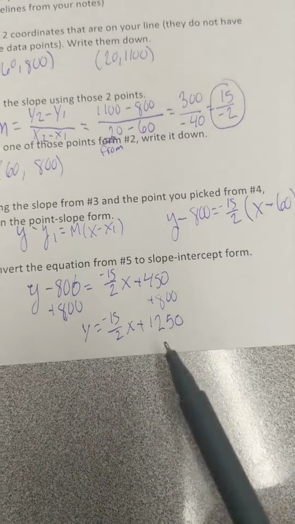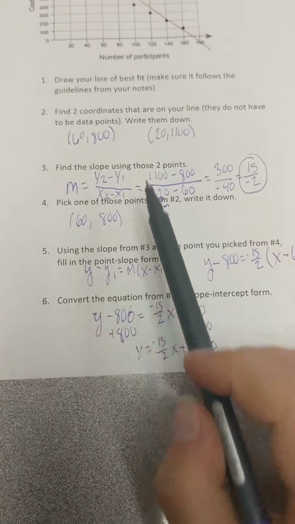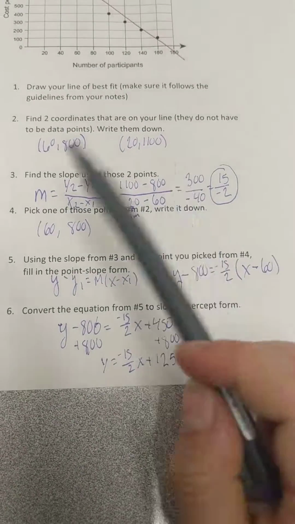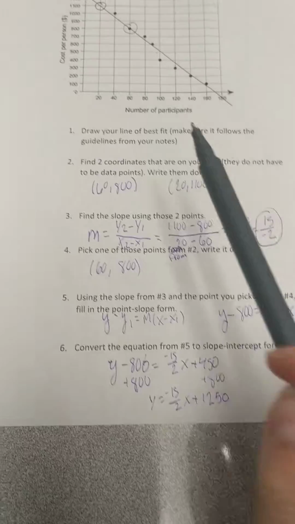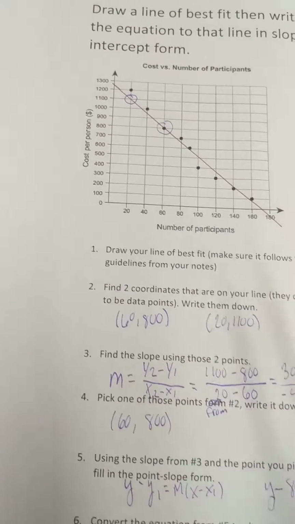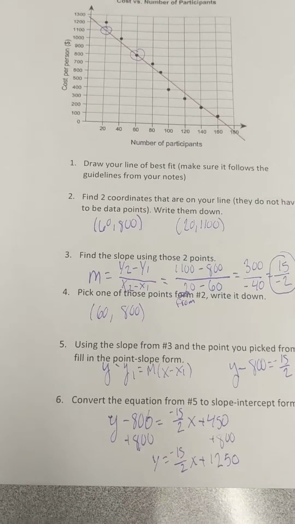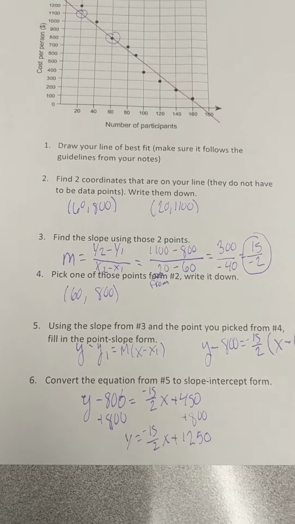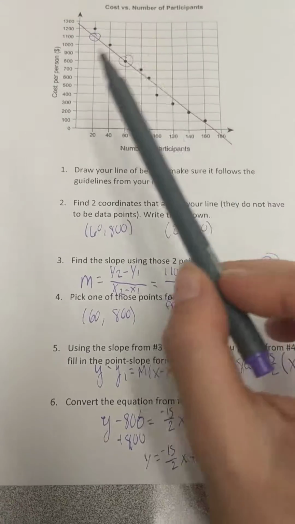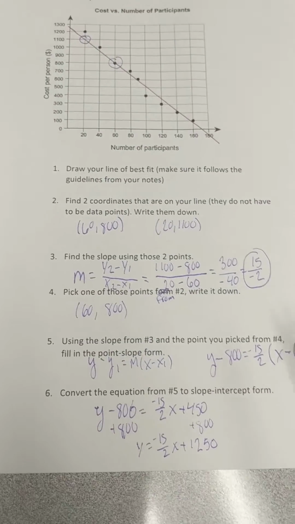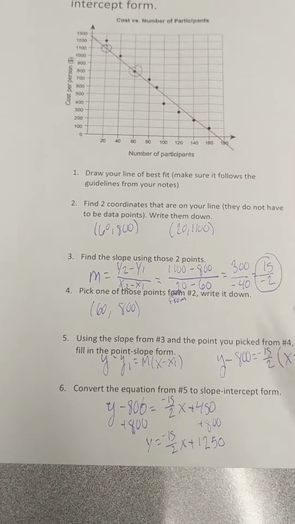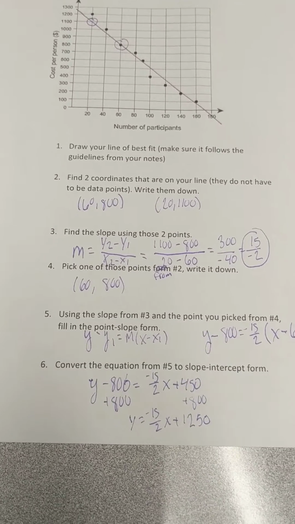I'm done. So anytime I ask you to find the equation, those are essentially all the steps you're going to have to do. Some of these steps you're going to be able to either do them in your head, or like I said, when you pick these points, you can just kind of circle them. You don't necessarily have to write them down, but I would mark them somewhere, especially as we're going to grade your quizzes or whatever. It makes it more easily available for us to find what points you used, to see if that's a mistake you had.